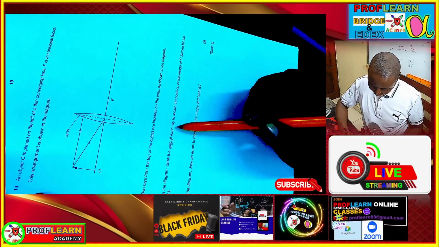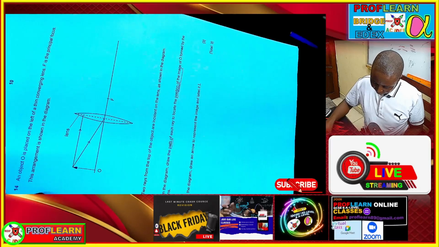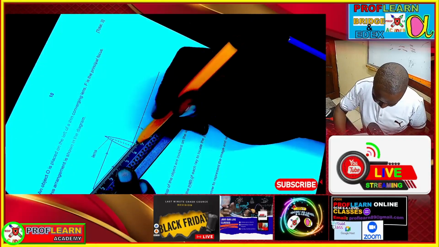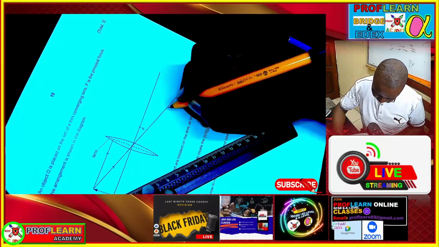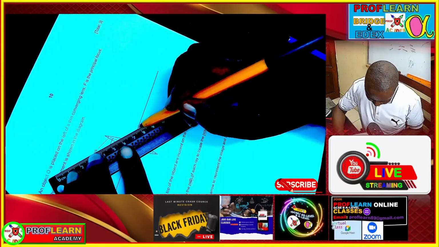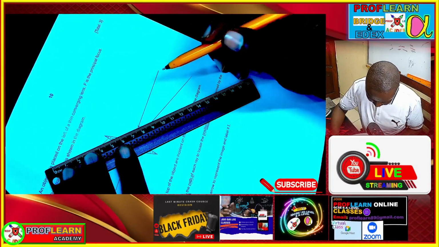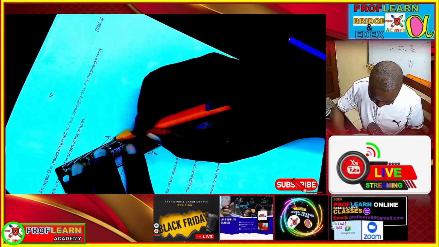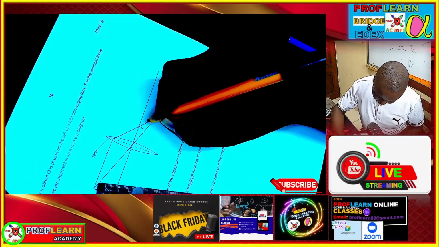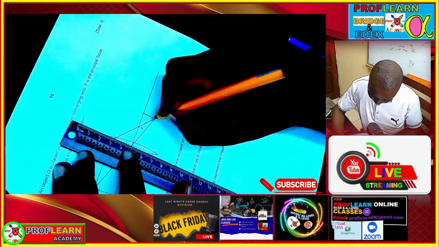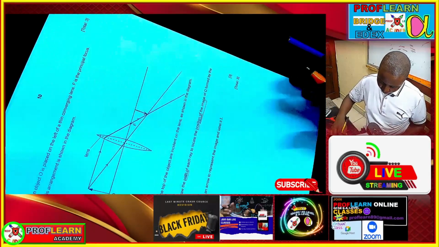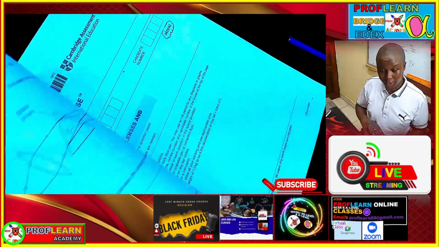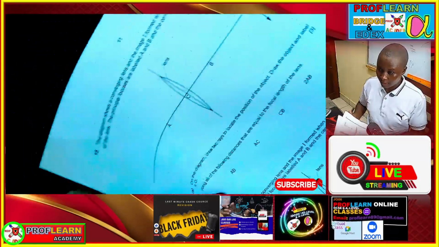On the diagram, draw part of each ray to locate the position of the image formed. Of course, this first ray is going to pass undeviated that way. And this ray here is going to pass through F, the principal focus, like that. Then the image formed is going to be upside down. So that is where the image is going to be formed. Just a walk in the park.